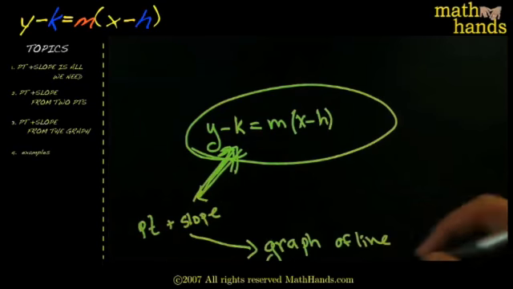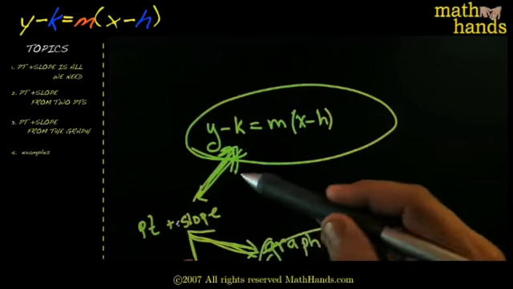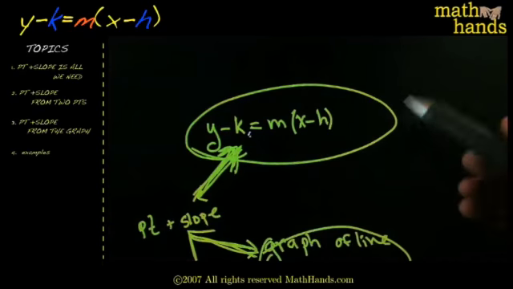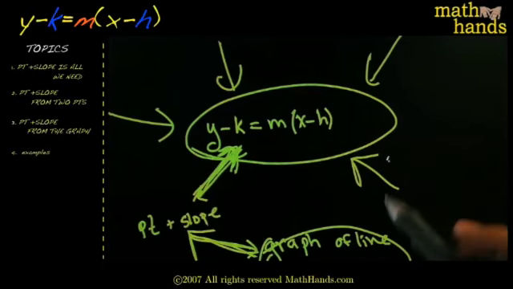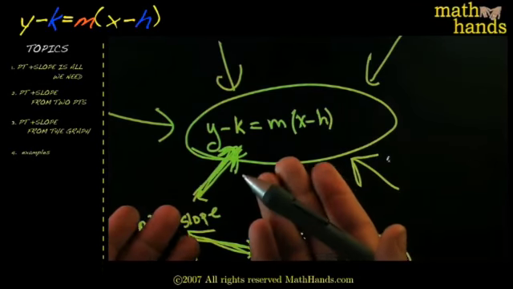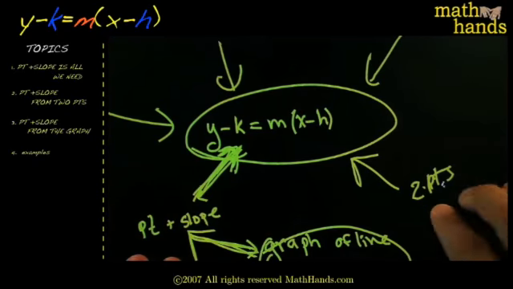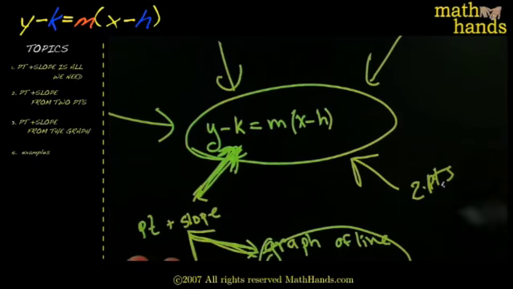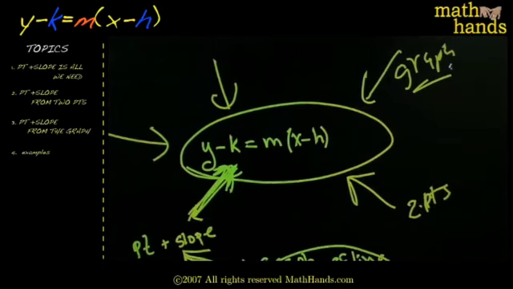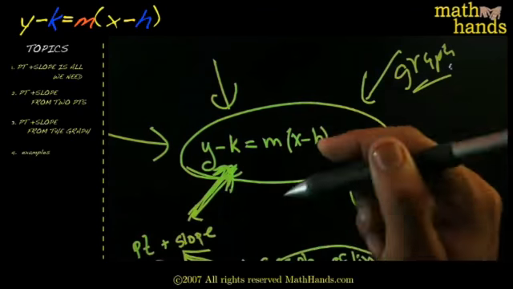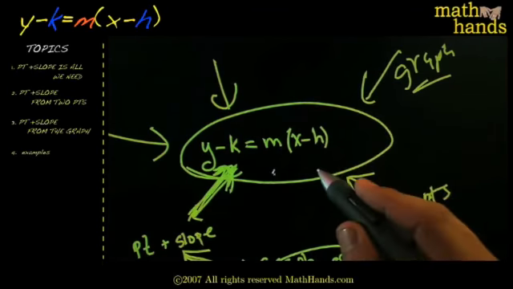Or if somebody gives us a graph of a line, can we go backwards and find a point on the line and the slope of the line, and therefore go backwards and find the equation? What we want to do now is find all the different ways that we can discover the equation of a line. We can do it from 2 points. From 2 points we could find the slope and a point and go this way. From the graph, again, we could find a point and slope and then go that way. And what we want to do is become really good at this to where it's automatic.